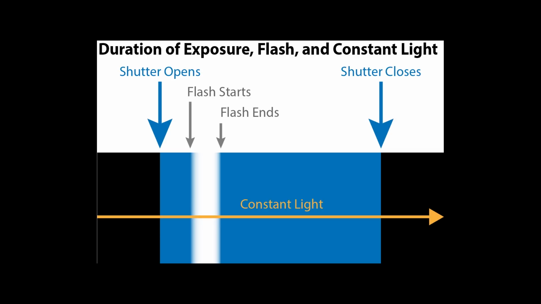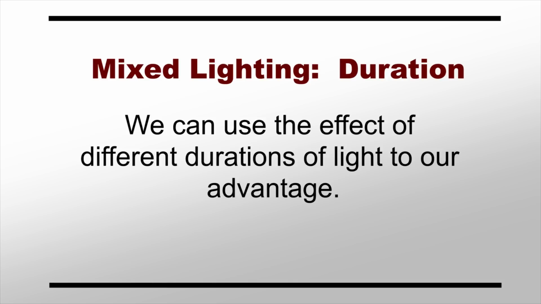When the flash fires during exposure, often just a tiny fraction of the total exposure time, that's all the light you're going to get. And with flash, that's usually plenty. Again, with any constant lighting in the scene, the longer the shutter is open, the more light is going to be recorded. And what's interesting and often very useful is that we can use the effect of different durations of light to our advantage.